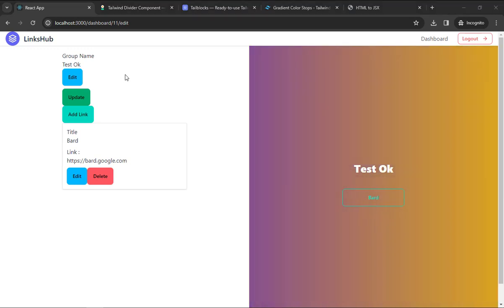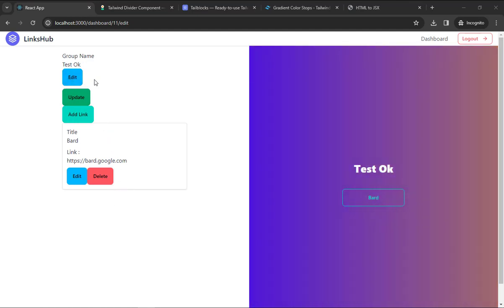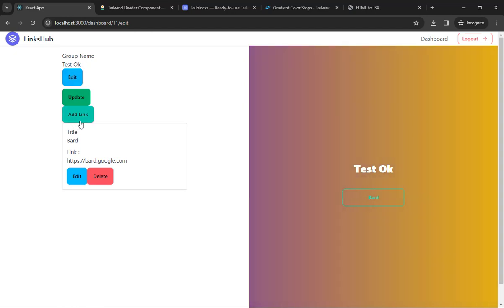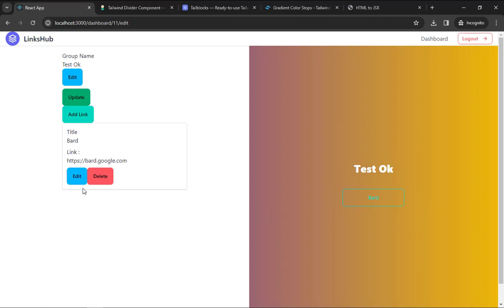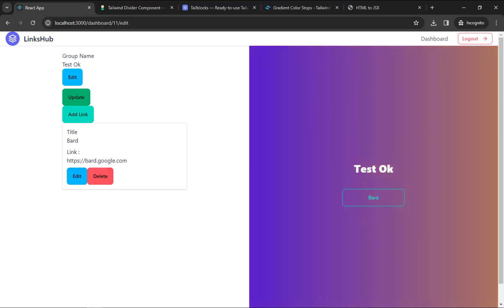So here in the edit page, we have used the text and button of the basic style in here. So we need to change this to like icons or something, and we have to change the inputs also. So let's get into that. Okay, so what we need to do is we are going to use React icons. So let's update the icons instead of text in here. Okay, so we need to go to React icons.